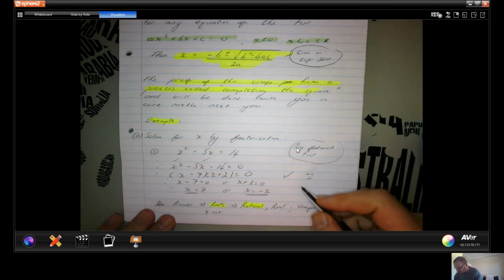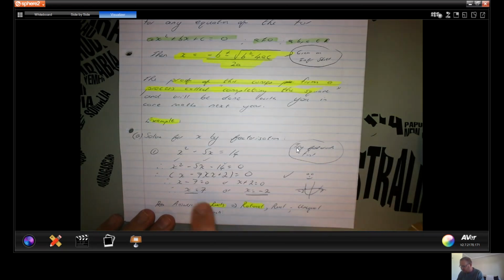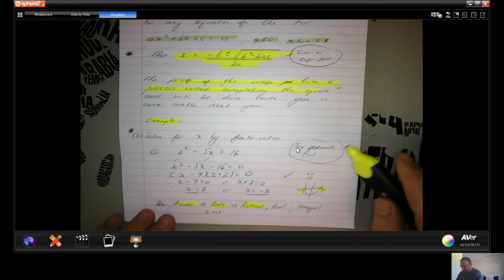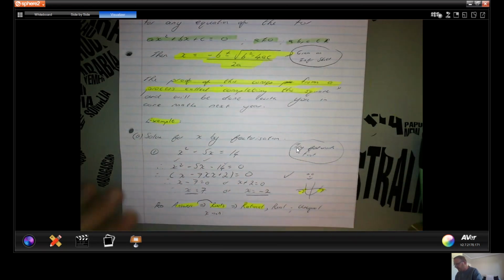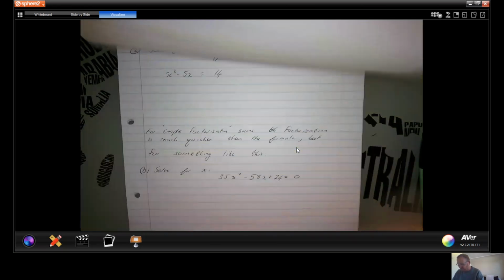And later you'll see that this graph over here would be a parabola, and the x-intercepts would be at -2 and at 7. But don't stress about that for now, but bear that in mind. Whenever you're finding the roots of a quadratic, you're finding the coordinates of the x-intercepts. Okay, when y is 0, x is 7, and y is 0, x is -2. Those x-intercepts are also called the roots of the function, which means the same thing as the answers. Your answers and your roots, or solutions, are just different words. So I want you to start being comfortable with when you see the word roots, it means answers, right?